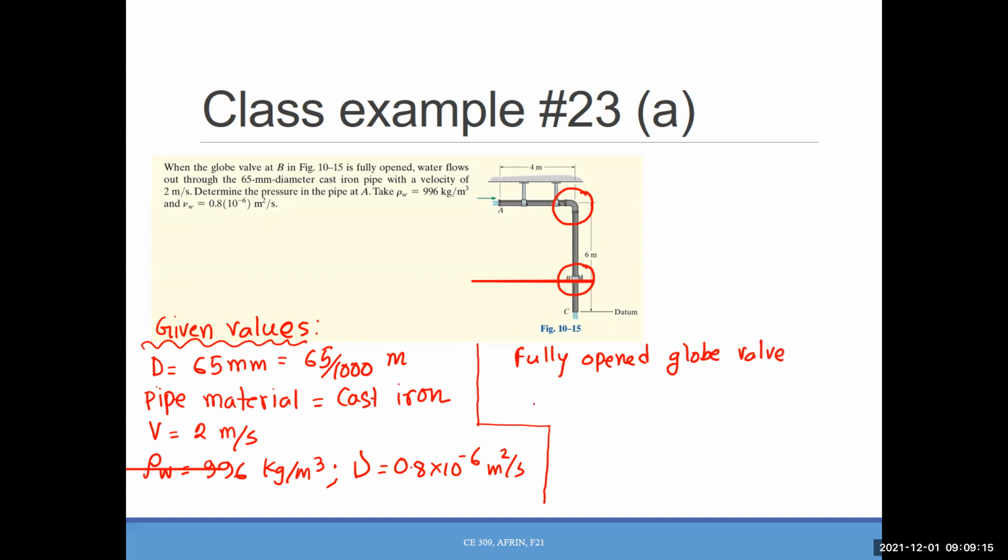Okay, and we have a 90-degree bend. Okay, so we have this, and now we need to calculate. Can anyone calculate L over D? What is that ratio, L over D, for this problem? Total L is what for this problem? 10. Okay, and D is 65 millimeter, right? So you need to convert that into meter and tell me what is the L over D.